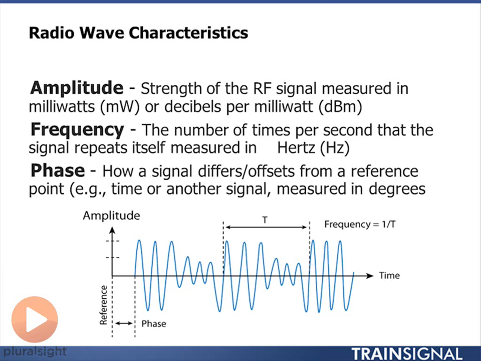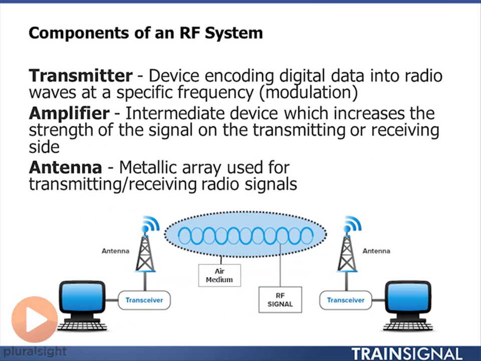So I can change the amplitude, the strength of the signal, the frequency, the number of cycles per second that I'm sending down that rope to your hand, or I can change the phase, where I change, did I go up or did I go down first? And therefore by changing the waveforms in these ways, I can distinguish between your ones and zeros. So now you have an idea of how I can change the waveform in order to reflect your ones and zeros, so I can use waveforms to send information over the air.